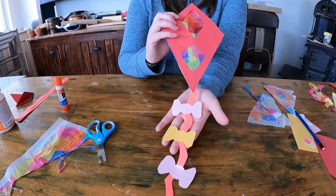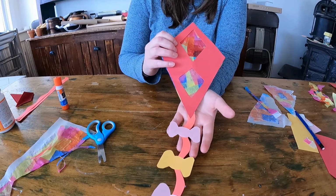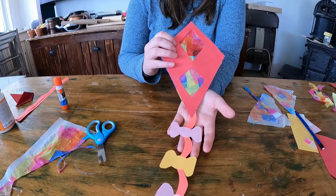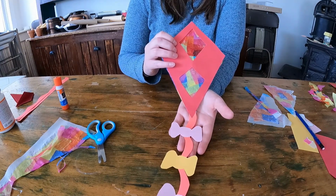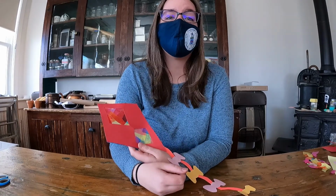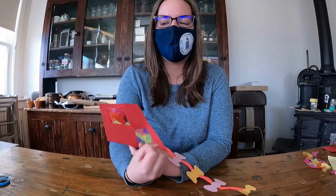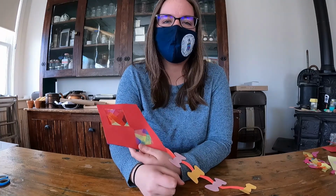You can stick this on with some tack or some tape onto one of your windows, and the sun will shine through your beautiful tissue paper art and shine through into your room. And that's it, everyone. So now you have a lovely kite sun catcher that you can put on one of the windows in your home to catch that sunlight and show those beautiful colors inside of your kite.